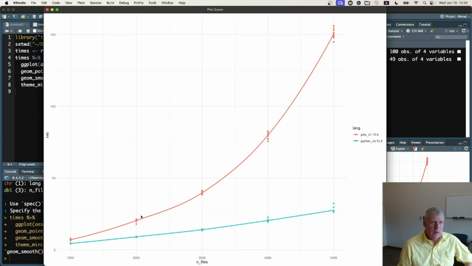Julia has a hard time when you add more and more files for it to deal with. And it gets exponentially steeper, this slope. Whereas Python is nearly flat, mostly just linear. By the way, this is a LOESS line. A LOESS is a locally based smoother line that I put on across these data points. Wow. Okay, so there you have it. Python kicked trash. Python was much quicker and didn't have this scooped exponential increase in time there.